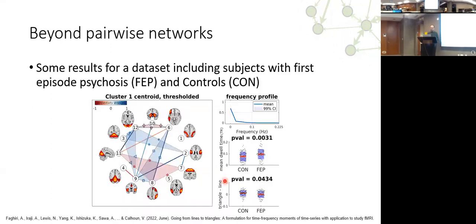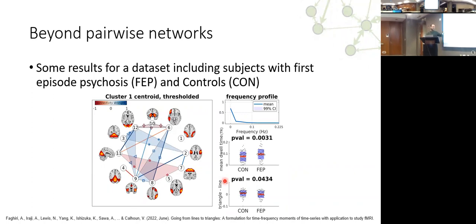For example, here we use a data set that includes two groups, again, controls and individuals with first episode psychosis, right? It's more broad than just schizophrenia. They include more types of mental disorders, right? And then again, we can run k-means on it, which is a very easy thing to do. It's a low-hanging fruit thing to do, right?